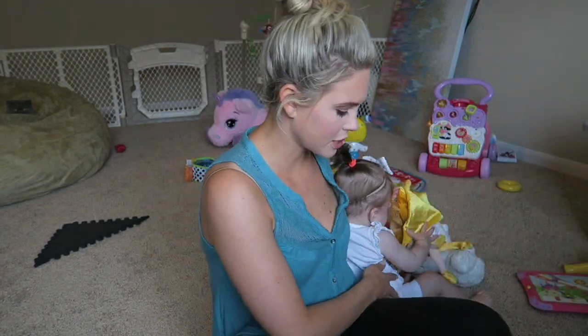She has learned how to use a sippy cup, 2 sippy cups to be exact, the newbie type sippy cup, and the Avent makes a sippy cup that's like a transitional one. So you start it off with a regular Avent nipple, and then you move up to the sippy cup lip, but it's not as hard for them to get juice or water out of it as a lot of them that are really hard, where you have to suck really hard to get anything out. These two are easy. They're transitional sippy cups, and she's been drinking out of those. She's also been drinking coconut water, and she loves it, which I think is really good because coconut water is so good for you.